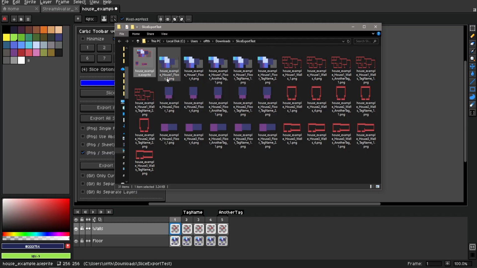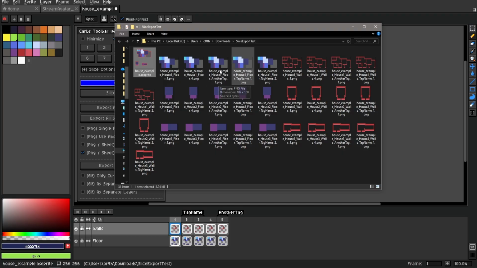This will output with sprite, slice, layer, and then the frame number. If there are no tags, it'll use the timeline frame number. And if there are tags, you'll notice that we do get a tag in here. So we have sprite, slice, layer, tag, and then the local tag number.